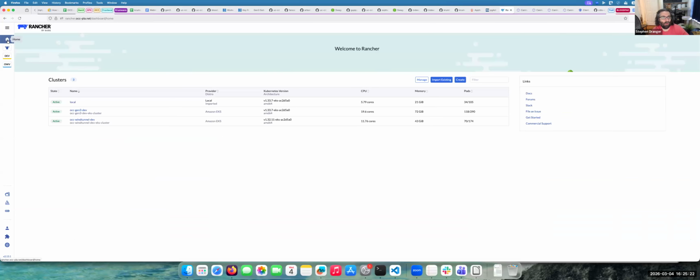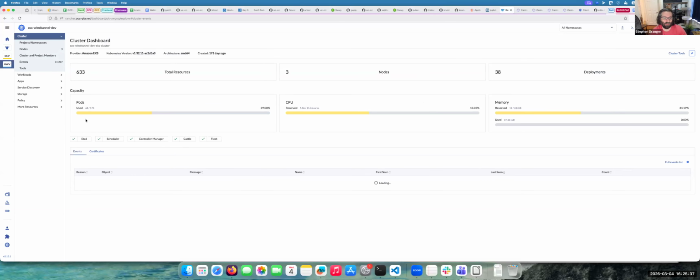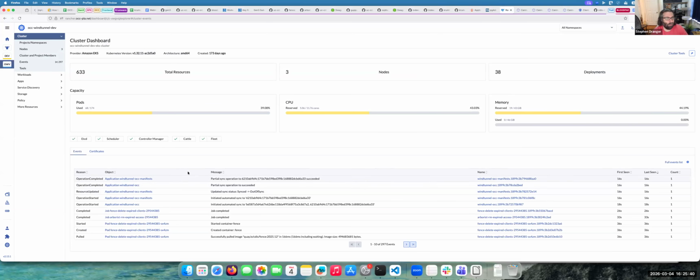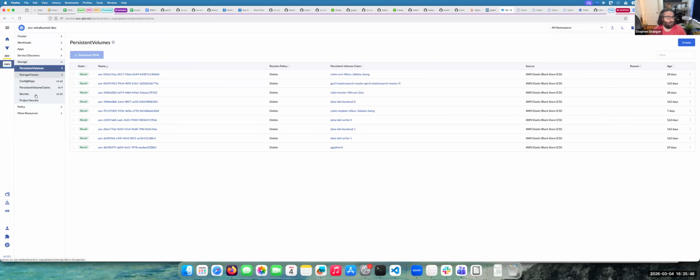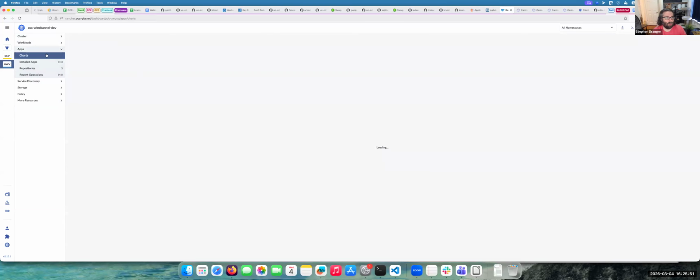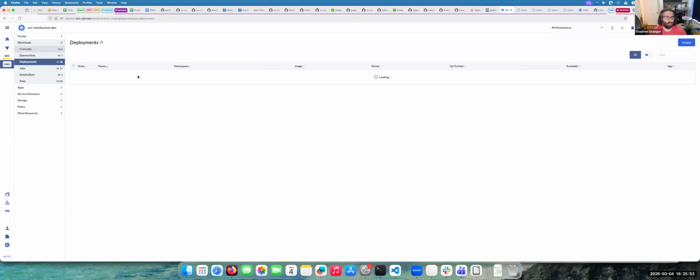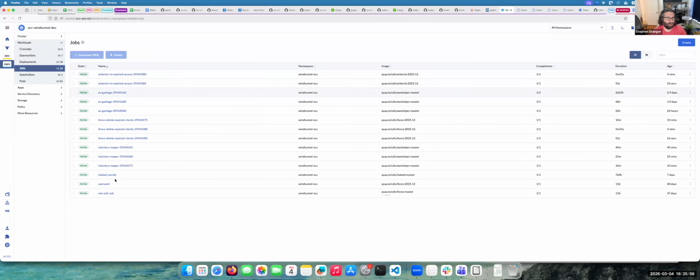I'll go back to the home here. And here you can see that we have two clusters that are implemented right now, and it gives you all the Kubernetes information about them. We've called this environment Wind Tunnel because it's a sort of experimental site. If you go into here, you can see everything about Kubernetes from Rancher. You can get information about what's installed, your workloads, all your deployments, the different jobs that are available. Rancher is a pretty nice tool.